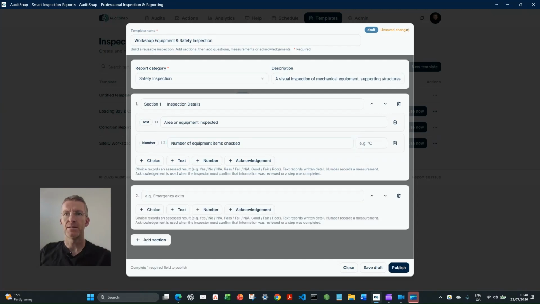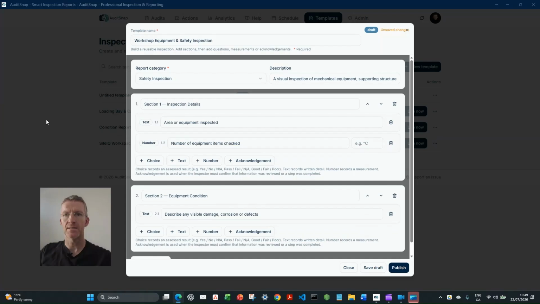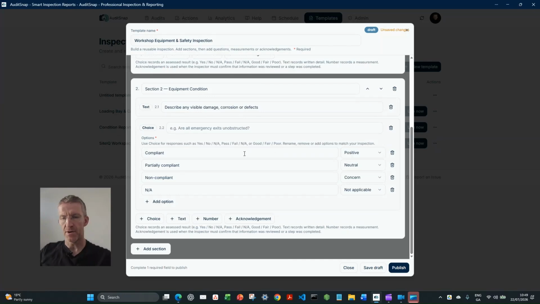We're just going to go to section 2 here, and let's capture a few items that describe the equipment condition. The first thing we're going to ask for, as a text response, is the visible damage, corrosion, or defects. And then let's have a choice as well. The choice here, you'll see, has default choices or options: compliant, partially compliant, non-compliant, or not applicable.